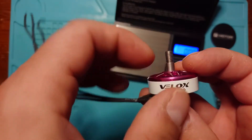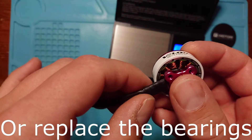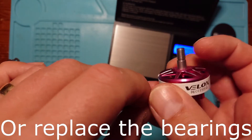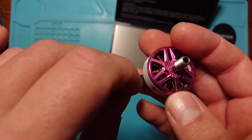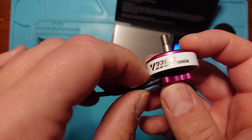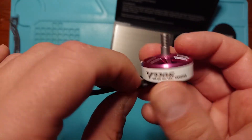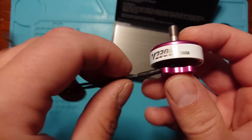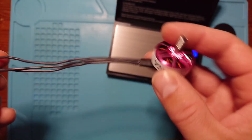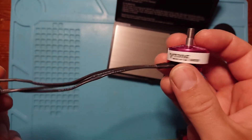You also have a spare screw and a washer found on the bottom of the shaft. If you take that off, you can remove the bell — useful if you've got rubbish or muck in there, or if the bell is damaged and you want to swap it out. I'm not sure if you can get separate bells, but you get a spare just in case removing the original breaks or damages it. So there we go — the Velox motor, really nice quality.